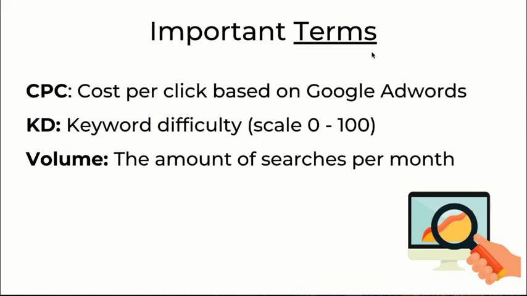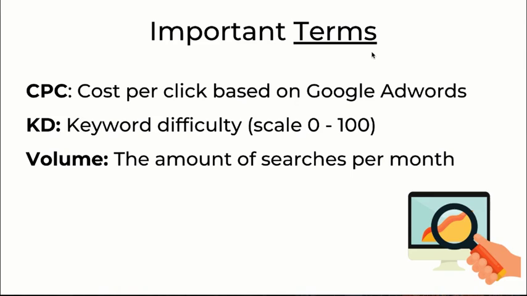Keyword difficulty, KD in short, is a scale from 1 to 100 on how difficult the keyword is to rank for. I just wanted to make that really known because a lot of the keyword research tools that I'm going to show you in this video actually have a KD score. They calculate how difficult a keyword is to rank for based on the amount of backlinks that those websites have and the competition in the competitive zone.